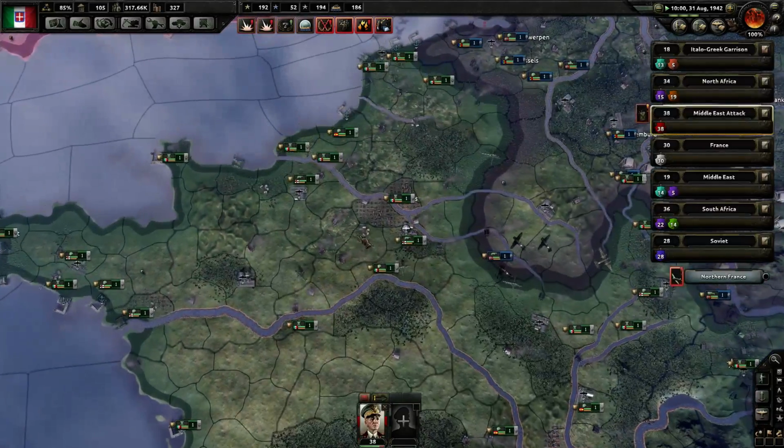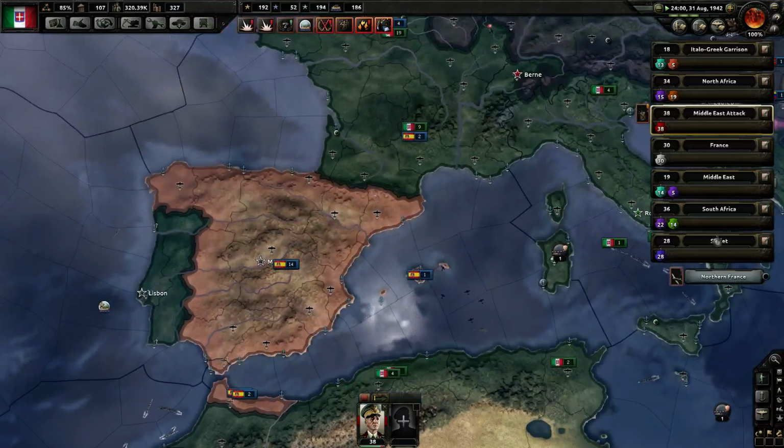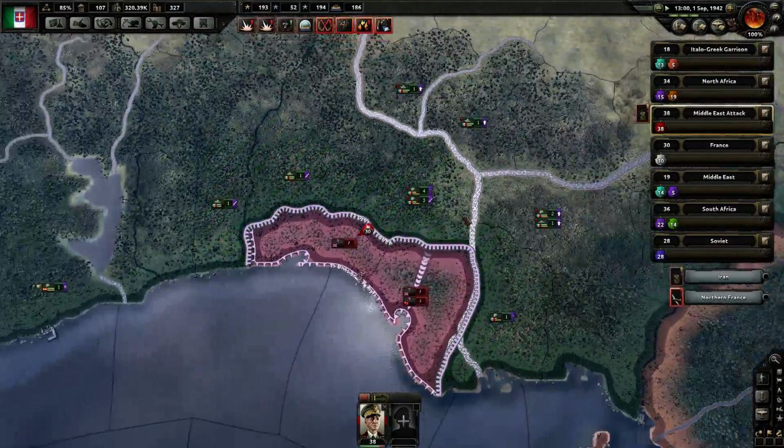Was that a military factory being sabotaged? Probably. And a border guard. No naval invasions yet. Although, if this was being reinforced, it wouldn't be telling us.